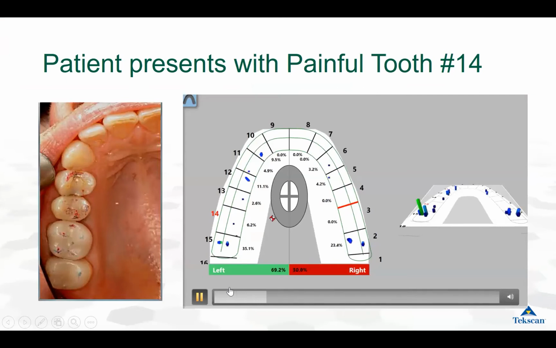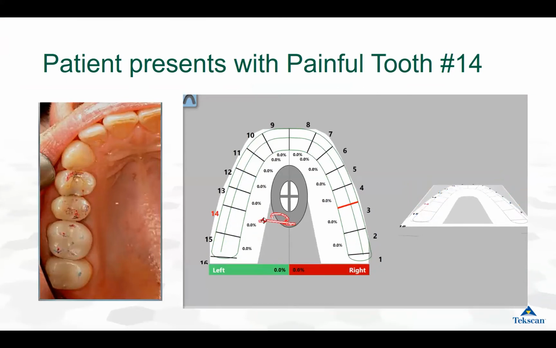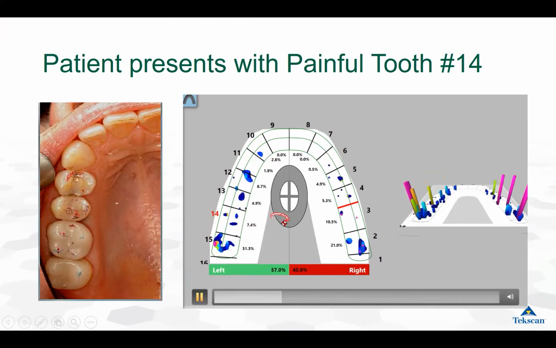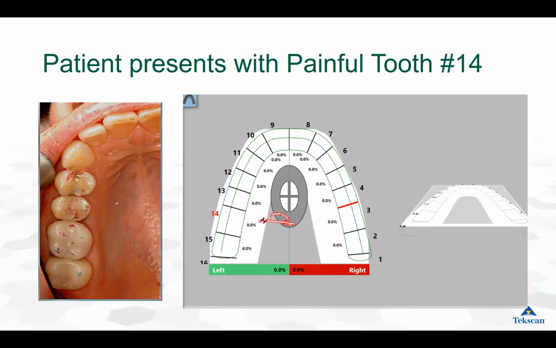So you can have the patient slide right and left on the sensor until they feel the pain that they are complaining about. So in this example, the patient had expressed pain on number 14 as they were sliding and grinding to the left. You can notice the high force contact that appears. I'll play it again. There's a high force contact that appears on number 14 during this movement. And even though there's other high forces in this patient's bite, the one that's causing the pain is the contact on number 14 that keeps coming in and out as the patient moves over it while they grind.